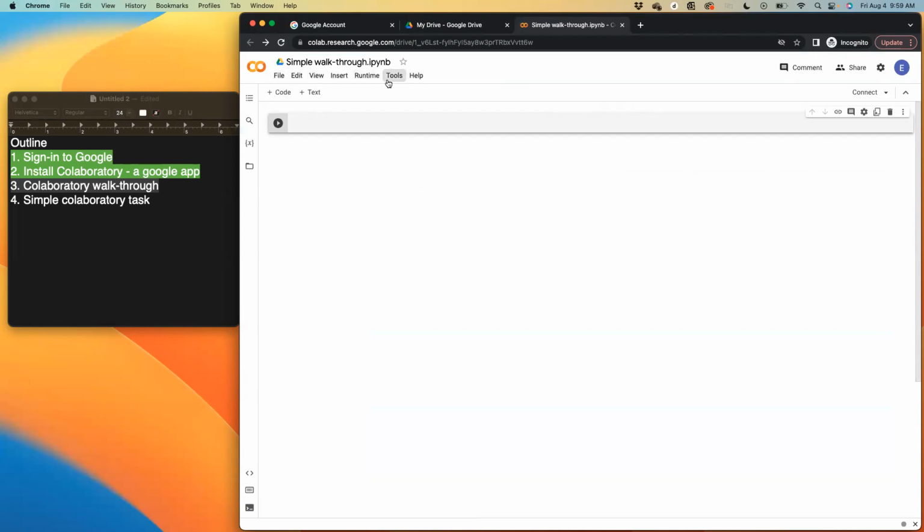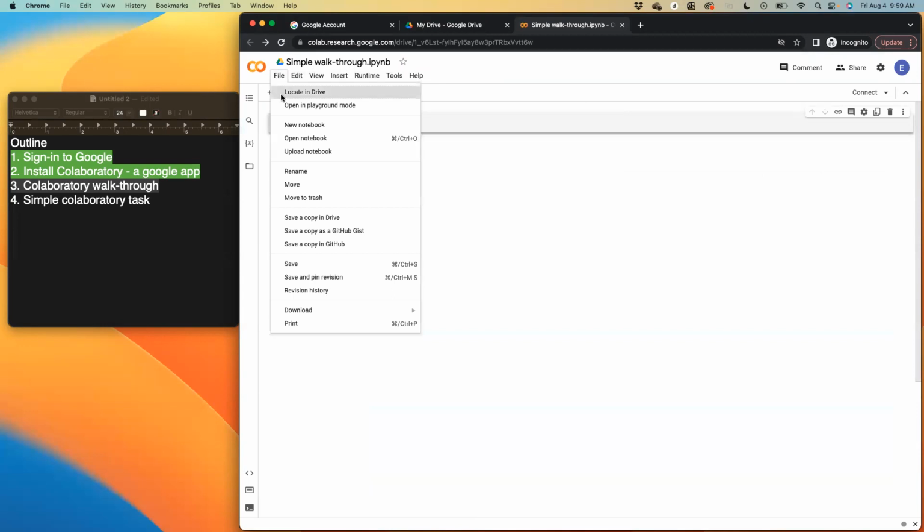And then let's look at what we have in the different tabs, right? So File, you can see all the different functions that we have under File. You could locate your Drive, you could open a new notebook, or you could open an existing one, or you could upload, if maybe a friend shares their notebook with you, you could upload it in here. You could move this notebook to trash. You could save it in Drive. And I think one other thing I like about Colab is the fact that you can connect your notebook to your GitHub account, right? So if you have a GitHub, you could do all of that here as well. You could save, you could also download it, and you could print it. So those are some of the functions you have on the File tab.